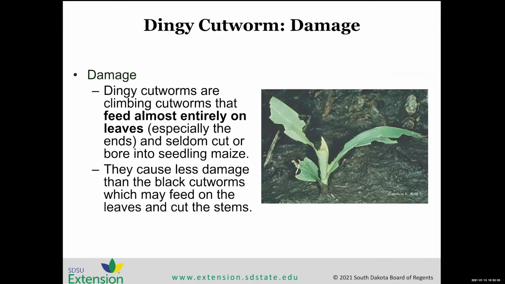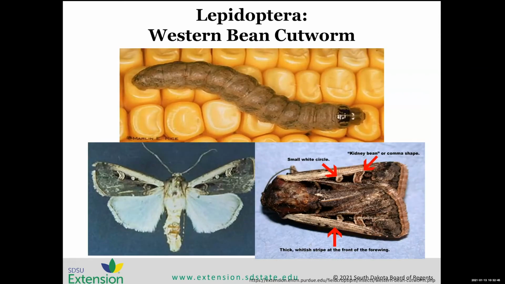I do have to mention, if you do have a lot of deer near your cornfield, we've had it where we thought we had cutworms, but it was actually deer. The reason we could distinguish is that a cutworm will cut the plant, and the section that was cut off will still be there. With the deer, they'll eat it, and you'll see the cut plant, but the rest of it will be gone because they ate it.